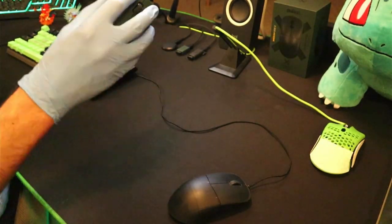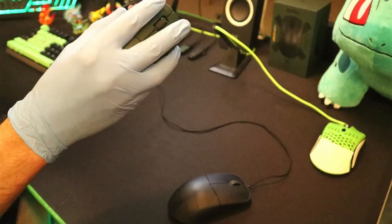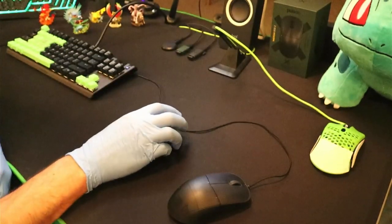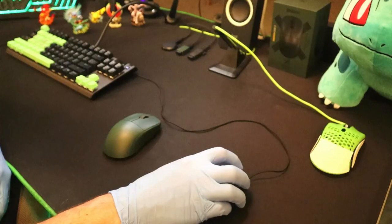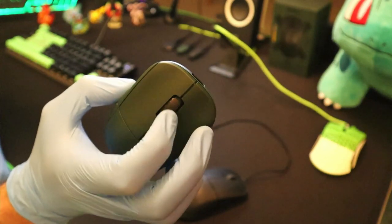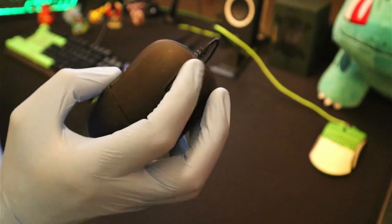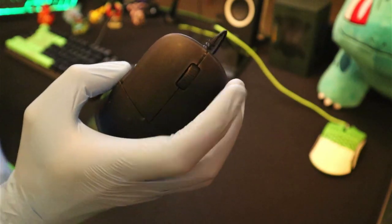Because the hump of the X2 tapers off much faster, it's shorter than the XM1R and feels much smaller in the hand. The sides of the X2 are much flatter and wider in terms of up-and-down height, but that allows for a safer shape that can accommodate more grips than the XM1R, which sort of guides your hand into place. The X2's comfort grooves are really nice if you hold in a palm grip. Also, the scroll wheel is positioned much further back on the X2 — that little distance in Fortnite could be the millisecond between resetting your wall and living, or not resetting it and dying.